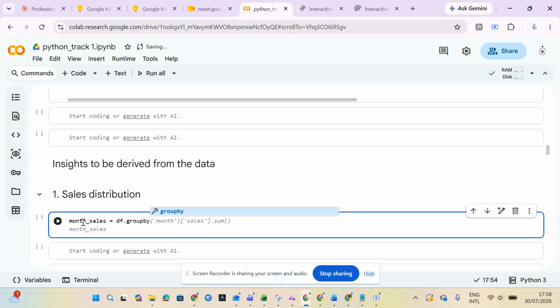group by. So group by is a way of aggregating numerical variables alongside categorical variables, right? If you have a column that is maybe gender, and you have another column that is maybe scores, it's a way of aggregating the scores per gender. So you just want to aggregate the sales by the month.